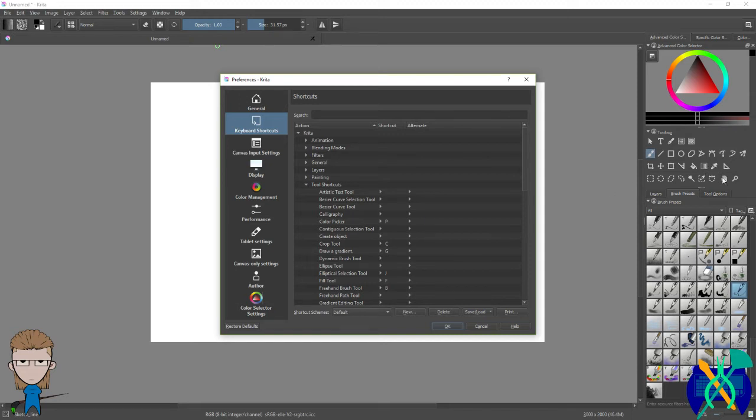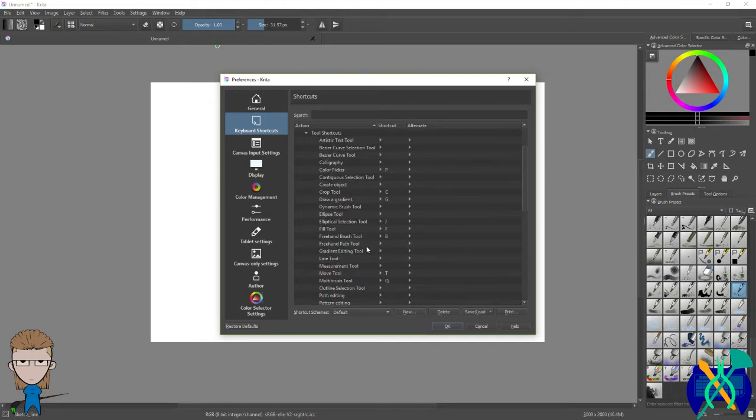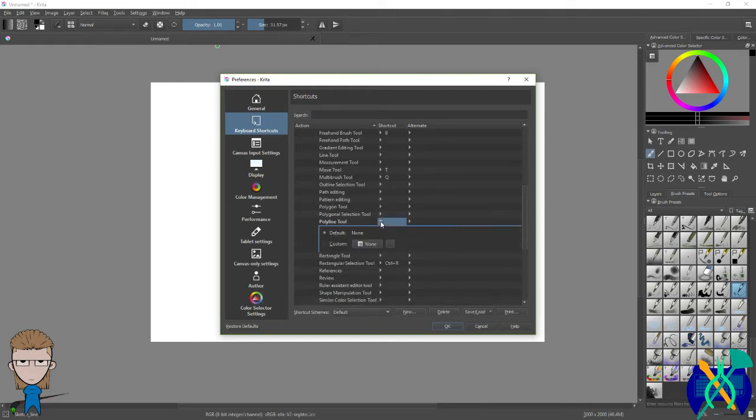What is the bucket fill called? Where is the bucket fill? Whatever that's called, it needs to be on Shift B. Move tool, measurement tool, line tool. I'm afraid to click one of these. Okay, I'm not afraid to click them.